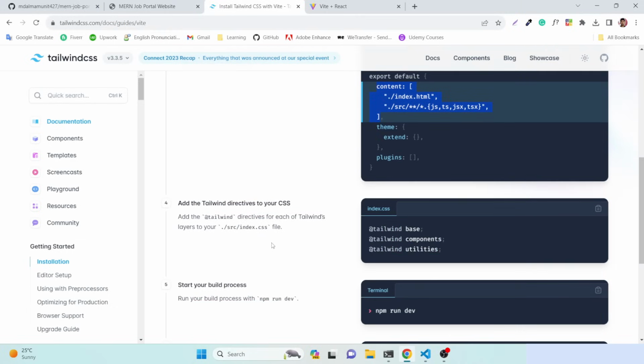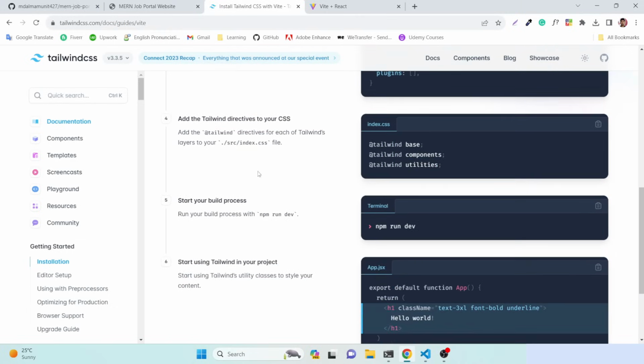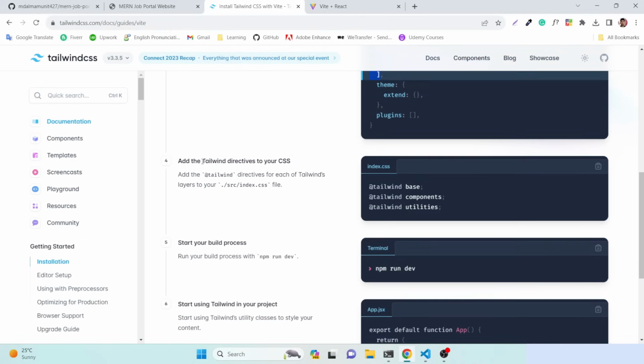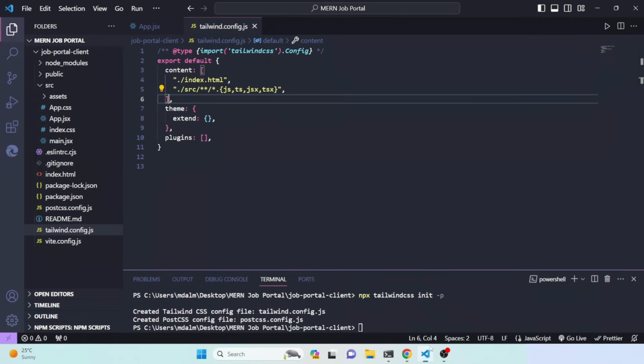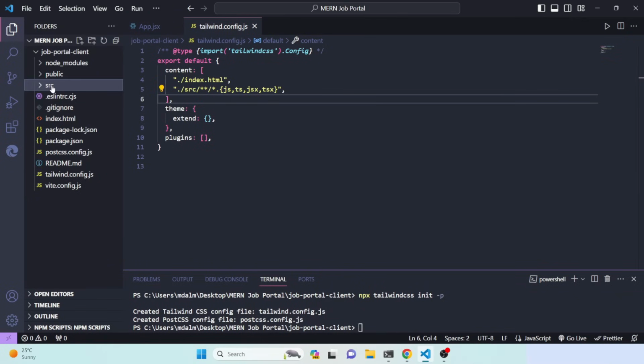Then the fourth section, here we have to add our Tailwind directives. So copy this code and you have to paste it into ./src/index.css. This is the src folder, and inside this src folder you can see index.css.